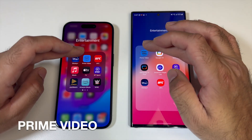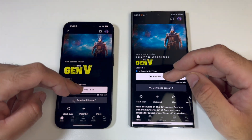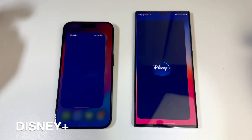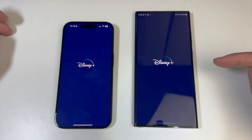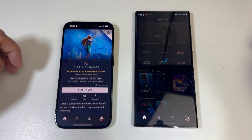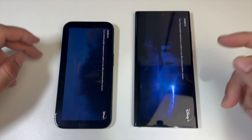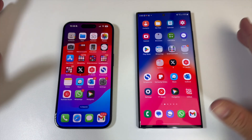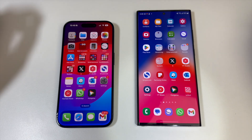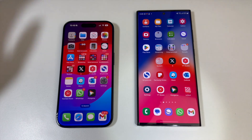Opening Amazon Prime Video — iPhone got there first. For Disney Plus, Samsung loaded first. Opening a video inside Disney Plus, iPhone loaded the video first, then tapping into the video itself, Samsung loaded up first. So far with general browsing and opening and closing apps, it looks pretty even — if one is faster it's only a split second or maybe one second difference, otherwise a pretty similar experience.